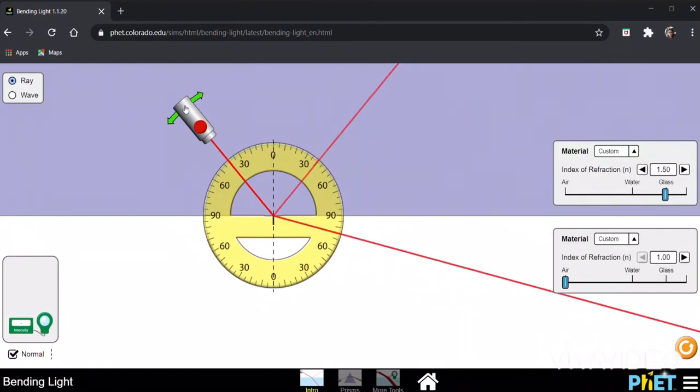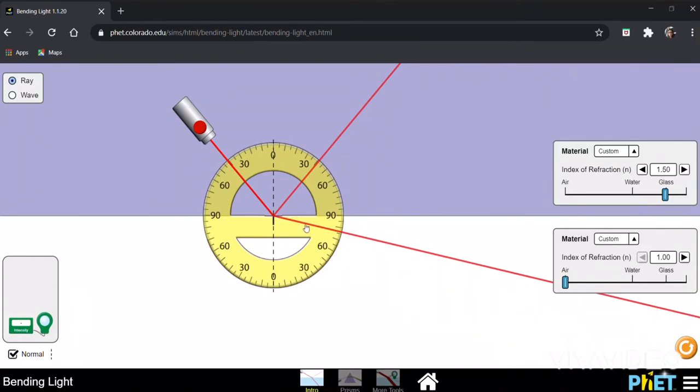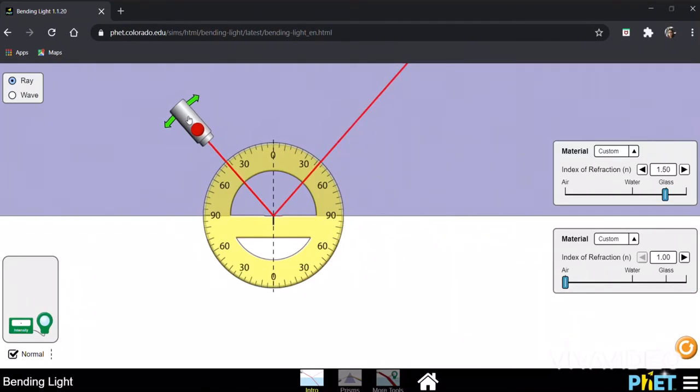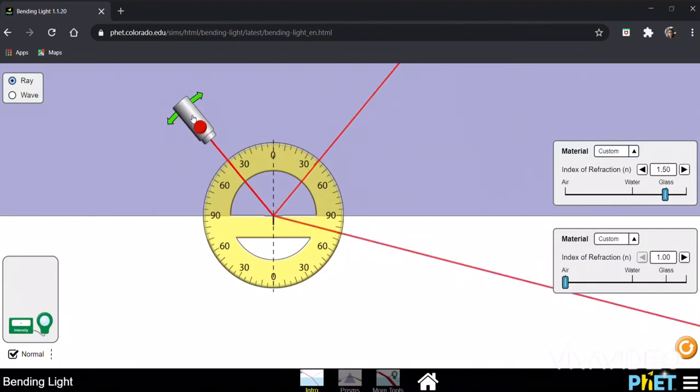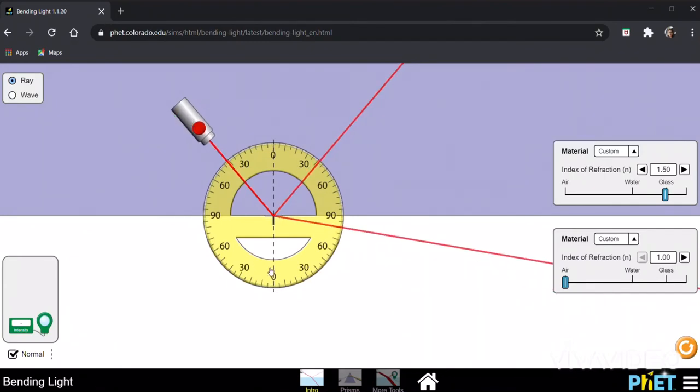So if I continue to increase my angle of incidence, my angle of refraction is in fact getting larger. However, watch what's happening here. It's going to reach a point where it looks as if, well, where is the ray? So I'm going to go back a bit. It's going to increase so much to 90. Keep in mind our angles are always measured from our normal to the ray of light. So the point to note here is that if I continue to increase it, there's going to come a point where it's so large it doesn't even exist. So what really happens there? Well, let's go down to our Paint document so that we can see this a little bit better.